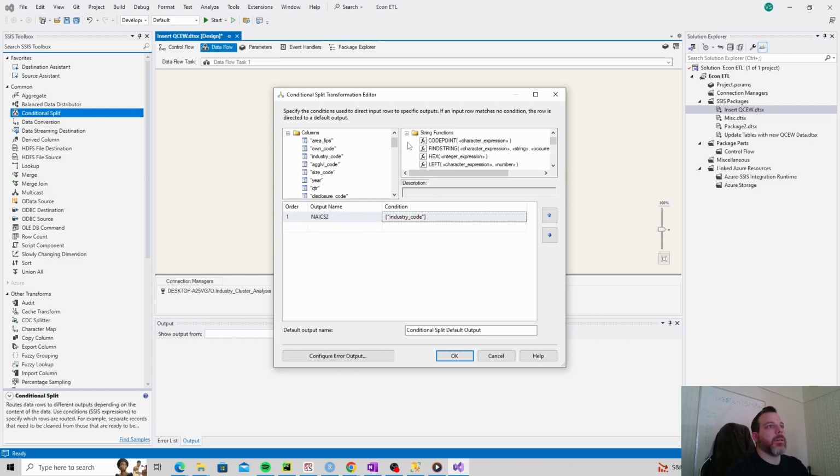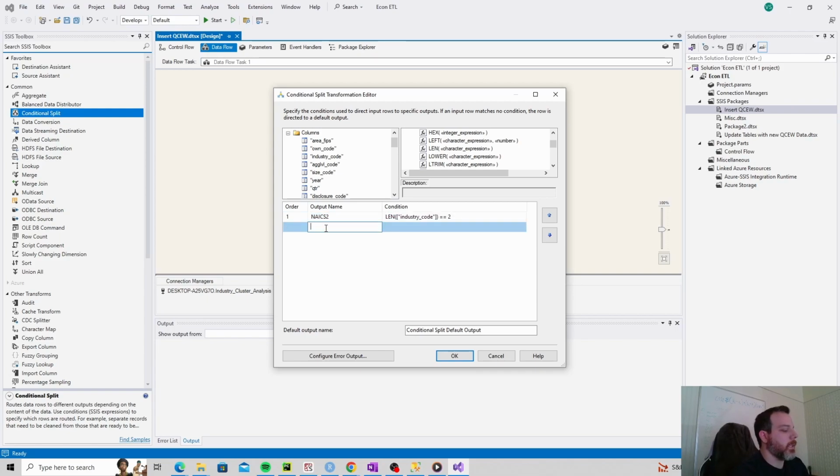And here we're going to take another string function, right? Just like in Excel, we have the length function, which returns the length of a field, how many characters a field has. So we're going to say if the length of the industry code equals 2, right? So we need double equals to evaluate. Then it's going to get assigned to NAICS 2, right?